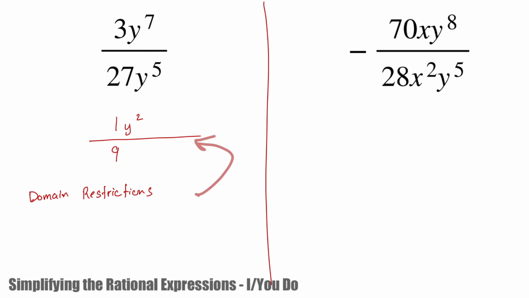And we can't have a denominator of 0. Okay? So when we do this, we don't look there. We look at our original, and we see that our original has a variable on the bottom. And it doesn't add with anything. It's just a variable that's multiplying. And so the only way we can multiply to get 0 is if y is 0, okay? And so our domain restriction here is that y cannot equal 0, okay?